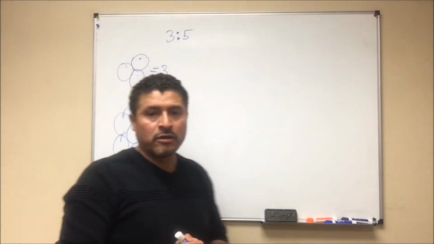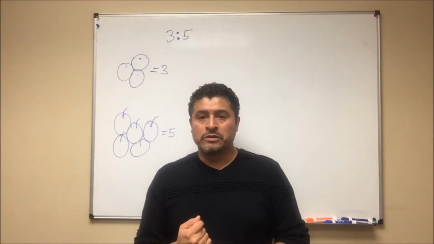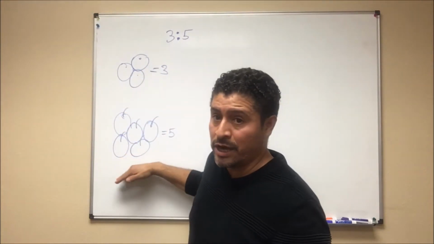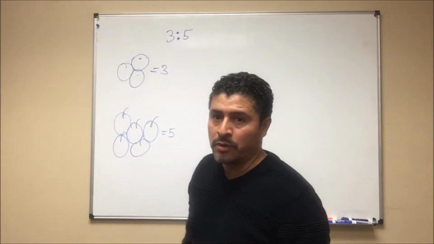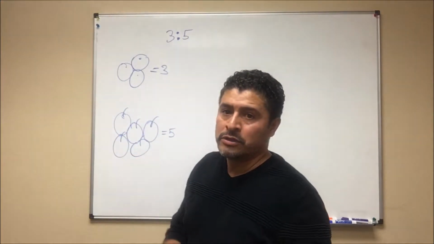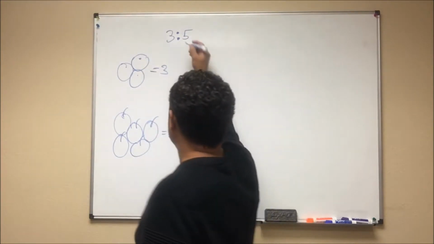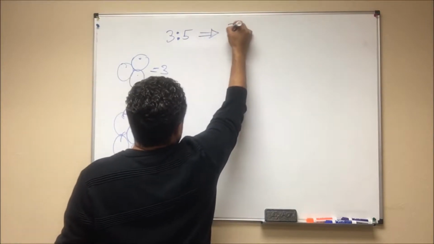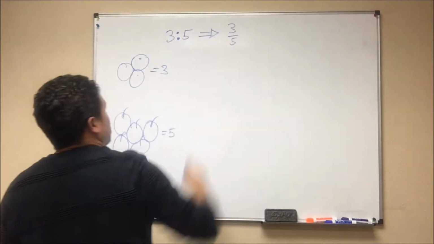And it could be anything. It could be nails, it could be people. Ratios are used just to determine the relationship between one item and another item. This could be 10 chairs for 20 people, or 3 hamburgers for 5 people. So it doesn't matter what it is. You can always write the ratio this way. Also, this could be represented as a fraction too. 3 to 5. 3 oranges to 5 apples.